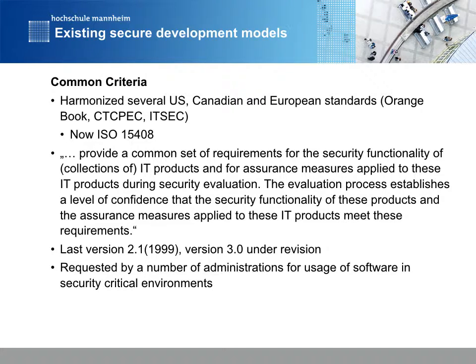Common criteria is a harmonized approach of US, Canadian, and European standards from the 80s and 90s. So it's pretty old. It's a very, very formalized approach. It very clearly describes what needs to be done to be able to be certified. You can actually get a certification for your product. Now it's an ISO standard.